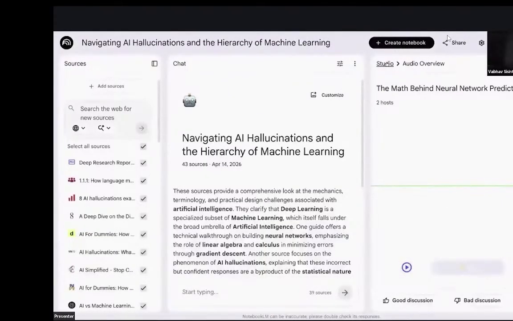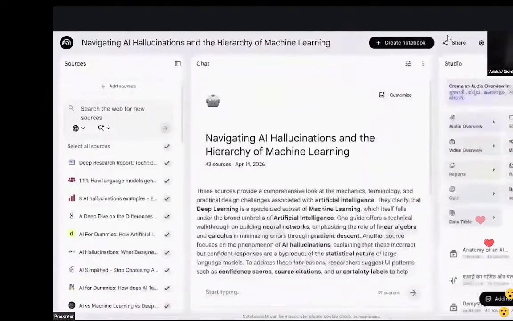Guys, did you just see what just happened? We just got AI to answer a doubt of a question that we had, based on a podcast that was designed just for us. How insane is that? And I can't believe people don't use this left, right, and center every single day. But this is not it, right?